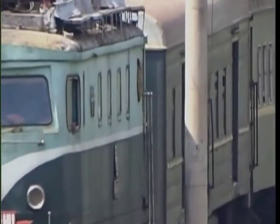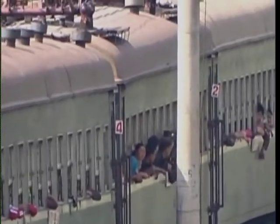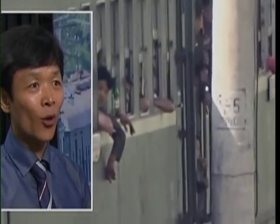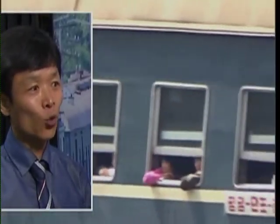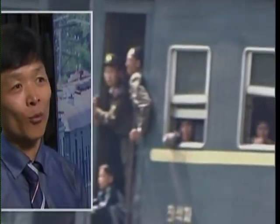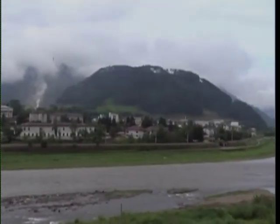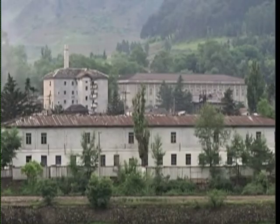A train that departed from Pyongyang and traveled through the city of Manpo blows its horn loudly as it passes through Kim Jong-suk County. Passengers lean out of the window to peer into the Chinese side across the Yalu River. Lee Seong-yuk, director of Free North Korea Radio, says the passengers of the train live in North Korea and across the river is China. It's human nature for them to want to see how Chinese villages have changed.